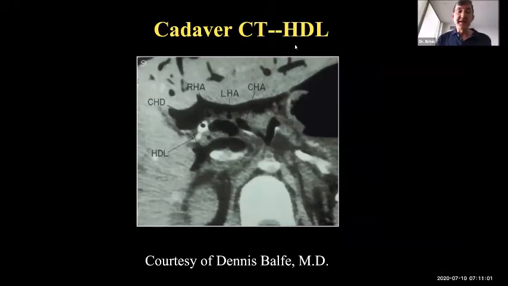As I mentioned, this ligament tends to be rather thick because of all the structures it contains. This is a cadaver that's had a CT image obtained by my friend Dennis Balfe in St. Louis, Missouri. He's injected radiopaque substances into certain things and gas in others, and it just highlights the thickness of the hepatoduodenal ligament containing the common duct, the hepatic artery, and so forth.